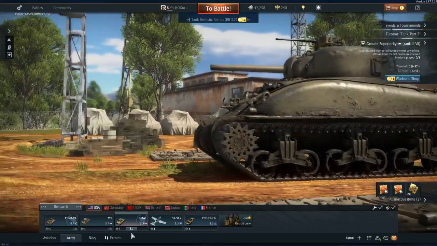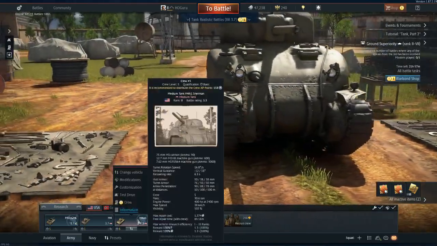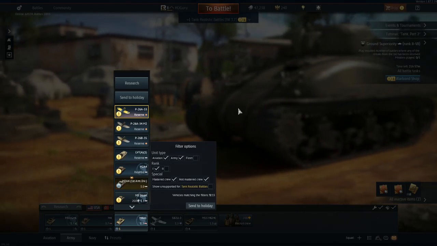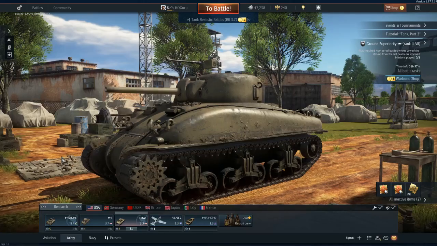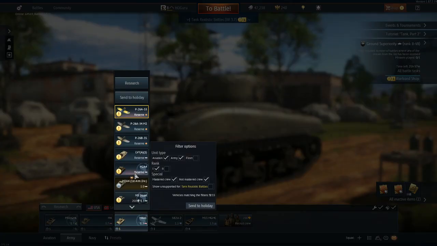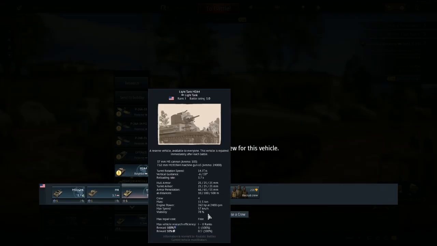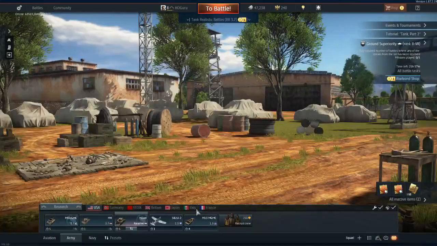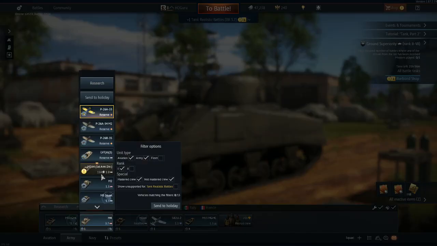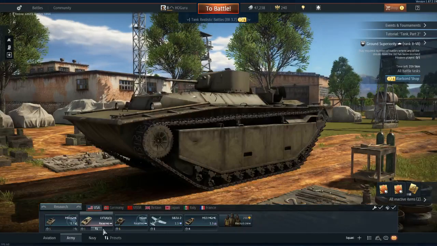I'm just going to swap out my loadout, because I am desperate to try out my new armored car, which means I can't have any high-level vehicles in there. Alright, I want to change the vehicle. There you go. It's a weird way to do that. Change vehicle. My adorable little light tank.